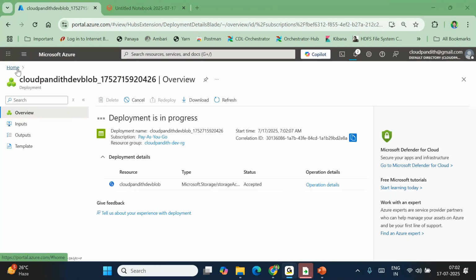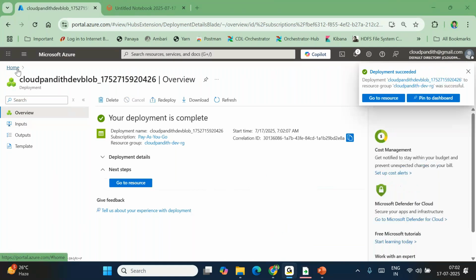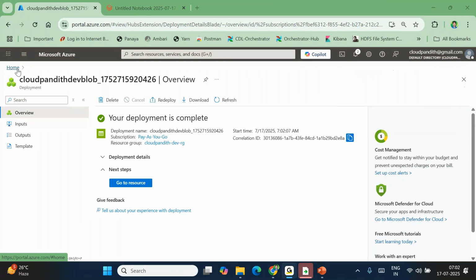I left everything as default. I gave only the storage name, the resource group name and the subscription. So this will make the storage a blob storage.